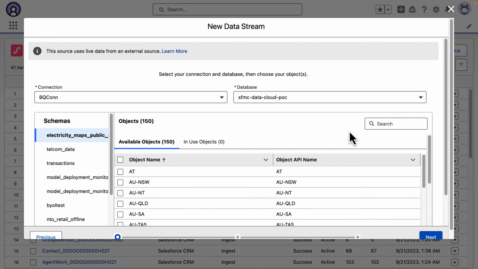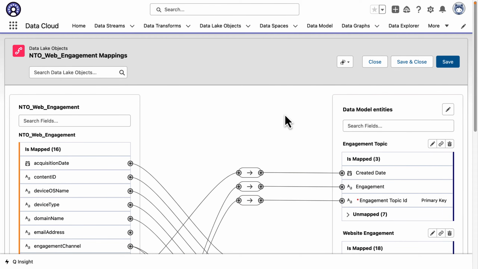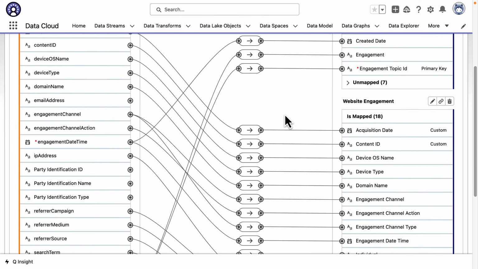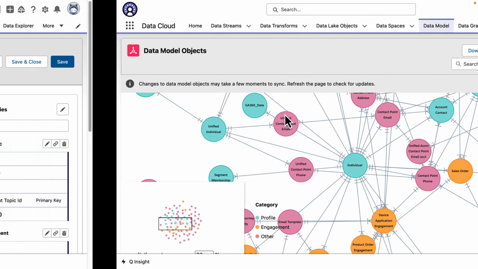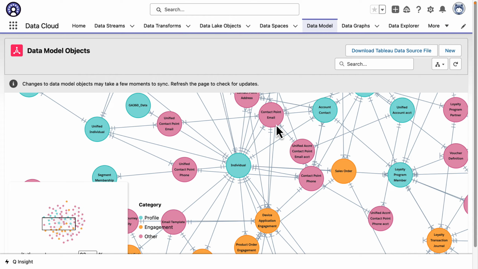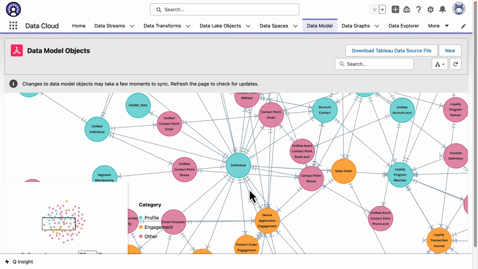But how do we start getting value from all this raw, incompatible data? We start by mapping all this raw, incoming data into standardized data models, which enables us to establish a shared definition of this data. Together, they form an enterprise graph, which gives us an overview of all of our data and the relationships between that data. But the true unlock is that all this harmonized data from hundreds of systems becomes accessible just like any other data inside Salesforce. And what does that mean?